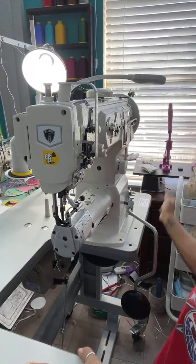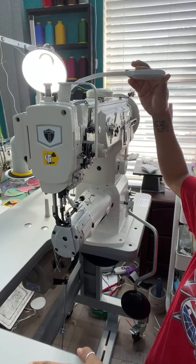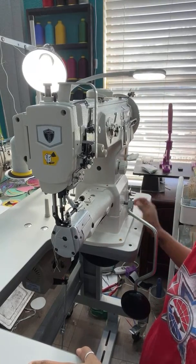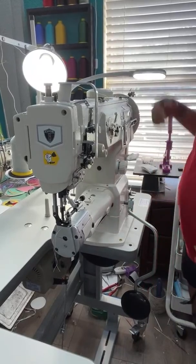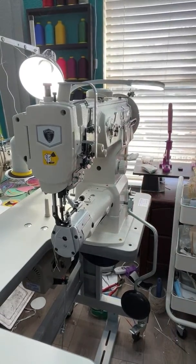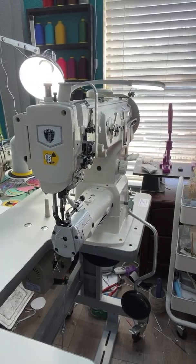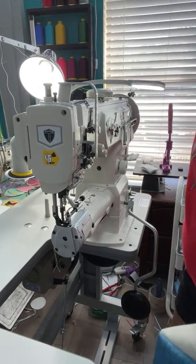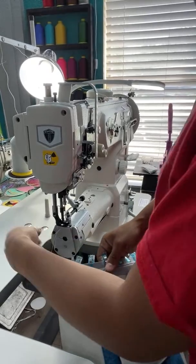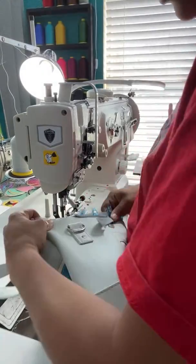Okay, so I'm going to turn my machine back on because I turned it off. Turn my light on if I can find the power button. Whoops. So there we go. There's the cylinder arm option right there. At this point, we can just set in our bag.